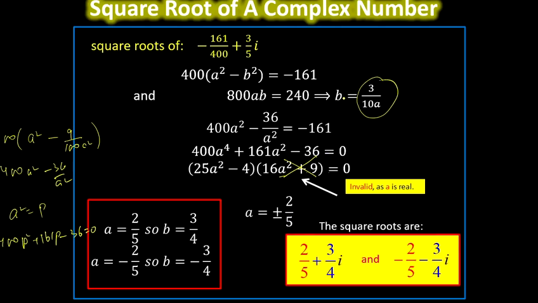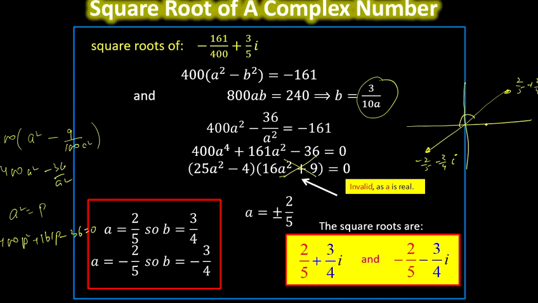Again, you see here the roots, if you plot them, form rotational symmetry of order 2. If this is the value 2 by 5 plus 3 by 4 iota, this is the value of negative 2 by 5 minus 3 by 4 iota, and the difference is pi. So dear, this is the end of my first lecture. I am having more because the topic is not covered yet.